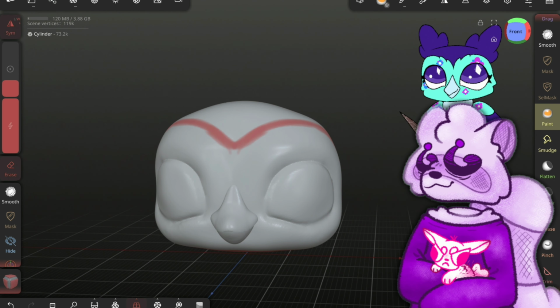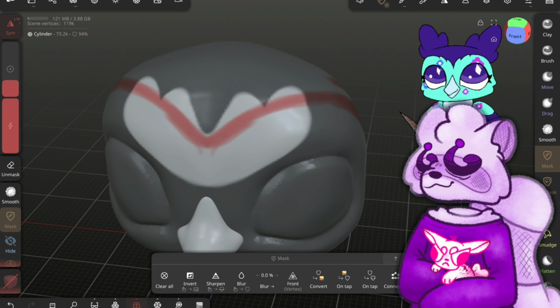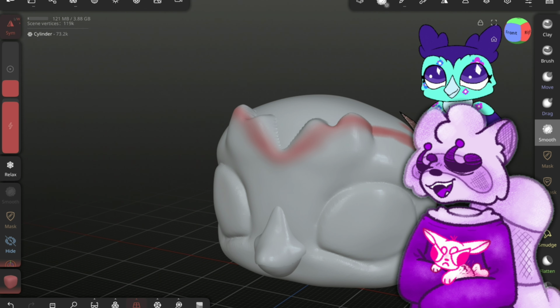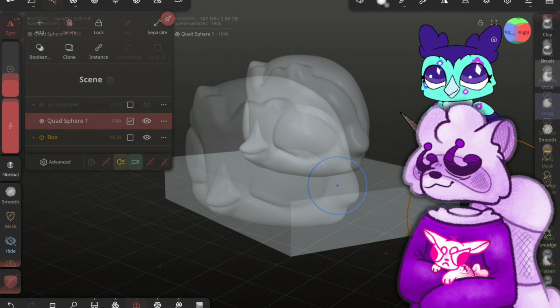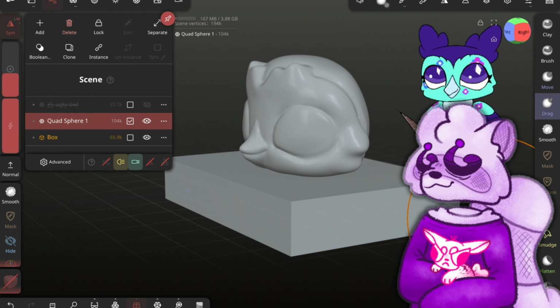I then lined where I wanted some feathers on the face. I then masked around them too, while I built up the feathers with the clay tool. I then added some cheek fluff because it's cute. I used a stretched out cube to flatten the bottom of the head because most LPS heads are flat at the bottom and it just looks nicer.